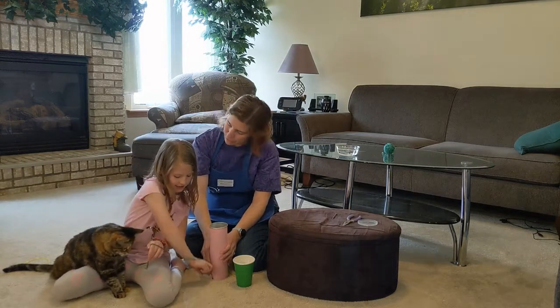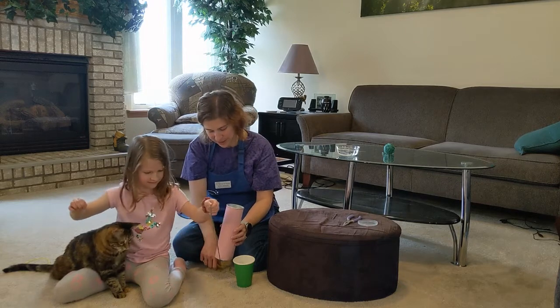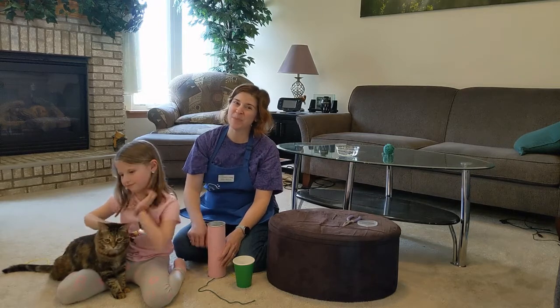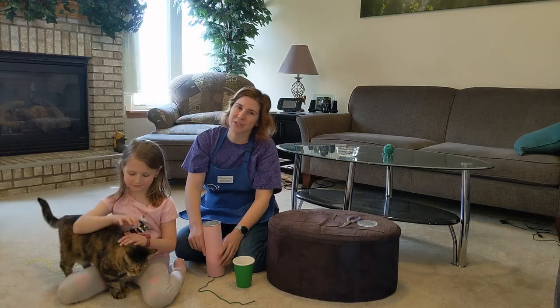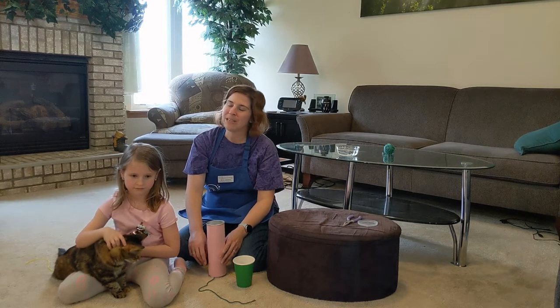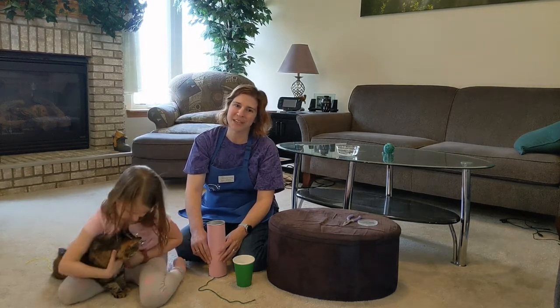I think that's it for today. As our strings dry out, they don't work as well, so you'll have to keep getting them wet. Or, grownups, you can just choose not to wet them and the sounds will naturally end on their own. This is a great one to play with outside! Resources for this activity and many more can be found on our website for Playful Learning at Home.